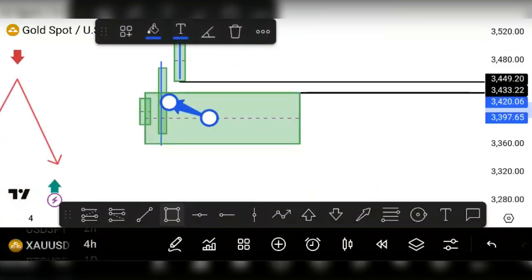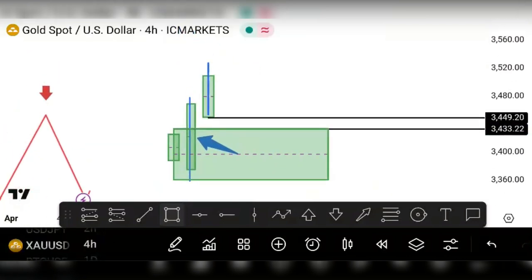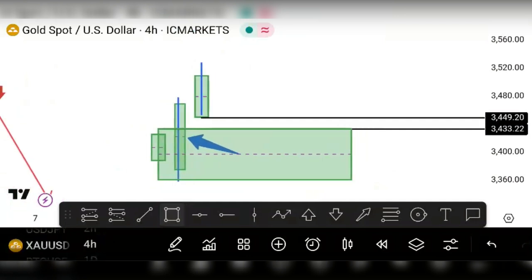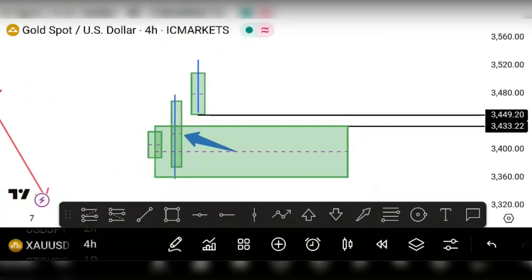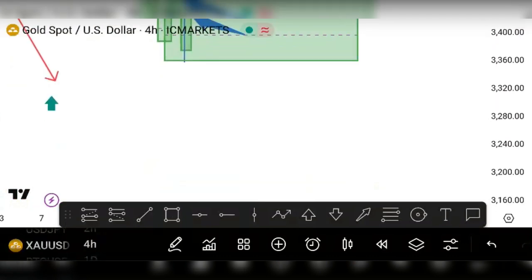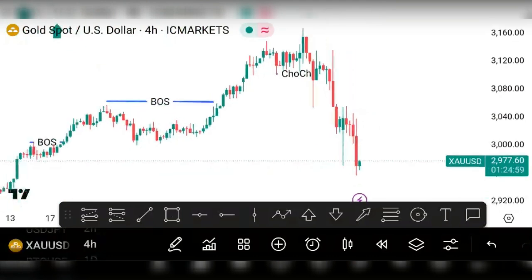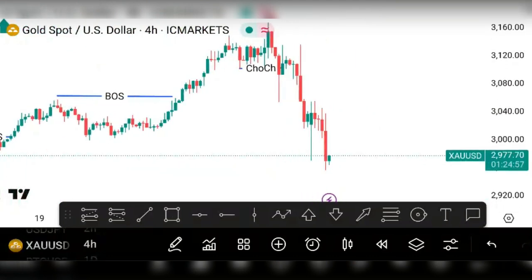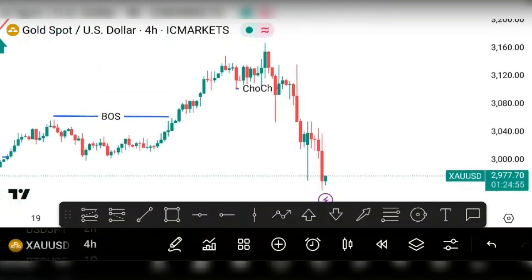On an uptrend. If it is a downtrend, it's still the same thing. In a downtrend, you look for your supply zone. In an uptrend, you look for a demand zone. Now let me go to a live chart. From here, since I said we're now in a downtrend, we had a change of character to the downside. What are we looking for?